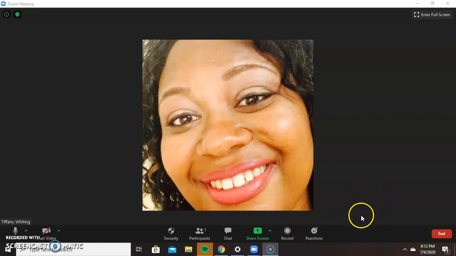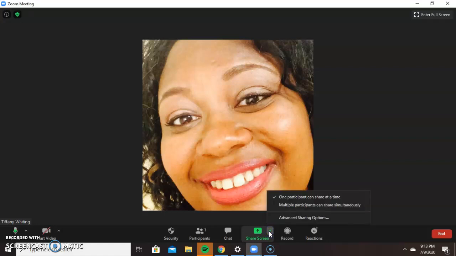Anyways, once you have your Zoom, these are different icons that you're going to want to know how to use. This one right here is reaction, so that you or the kids can clap or give a thumbs up. This is when you want to record your meeting with your students or coworkers. This is a screen share, so let's go over screen share.